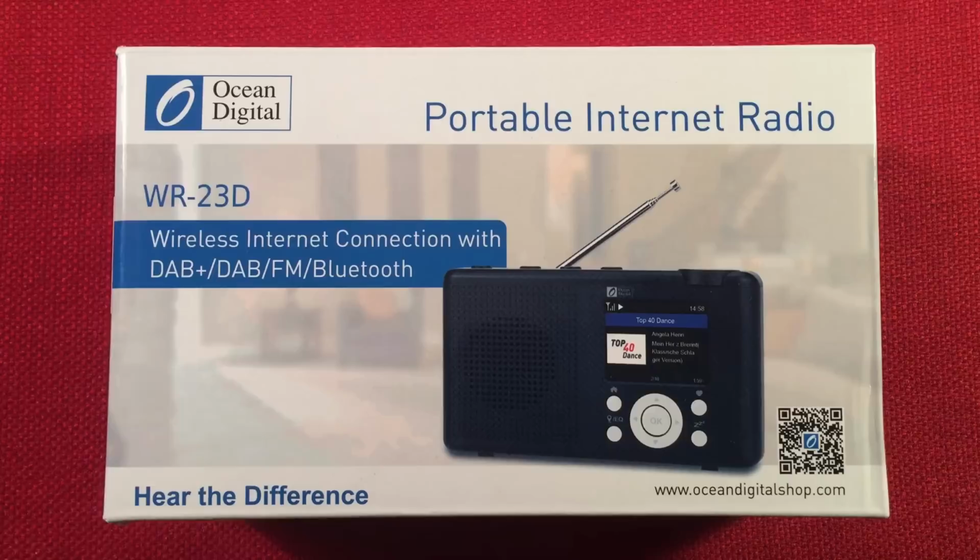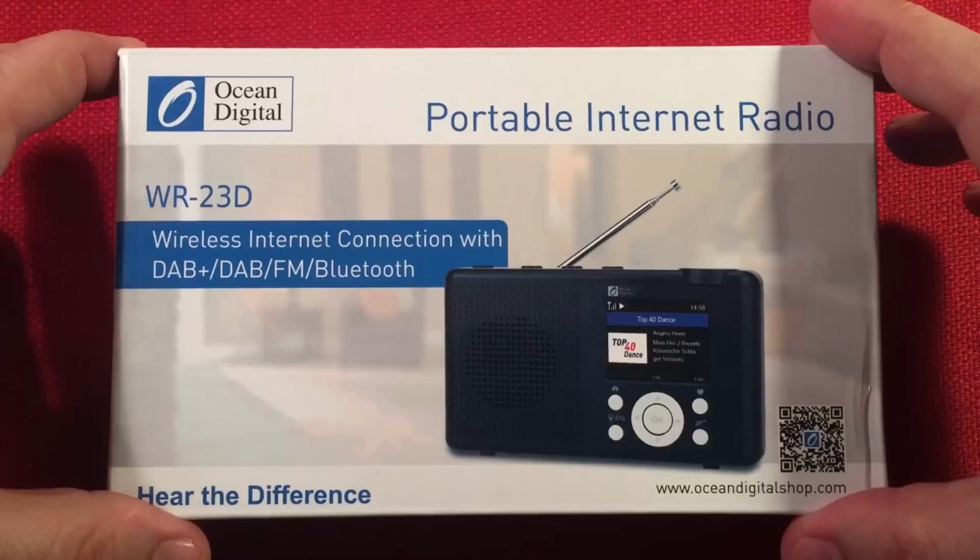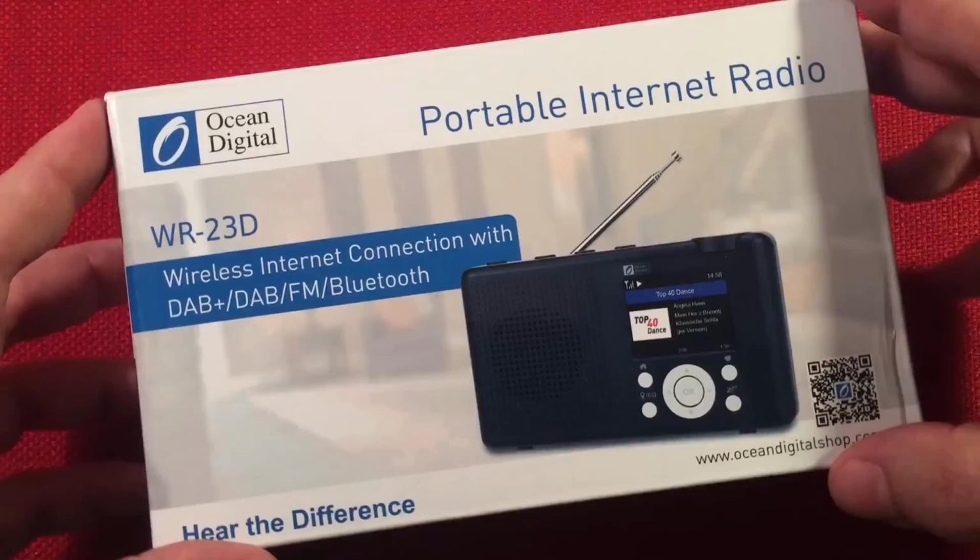In front of us, we have the Ocean Digital WR-23D. This is a portable internet radio with FM, DAB, DAB+, and Bluetooth. Gotta love it. I found this on Amazon for $68.99. The prices fluctuate between $75 and $68, so keep an eye out.